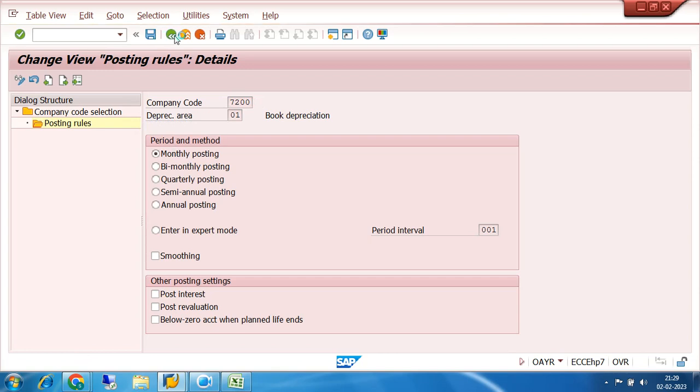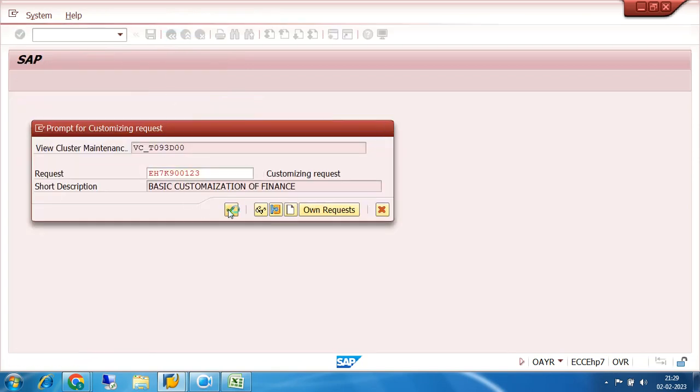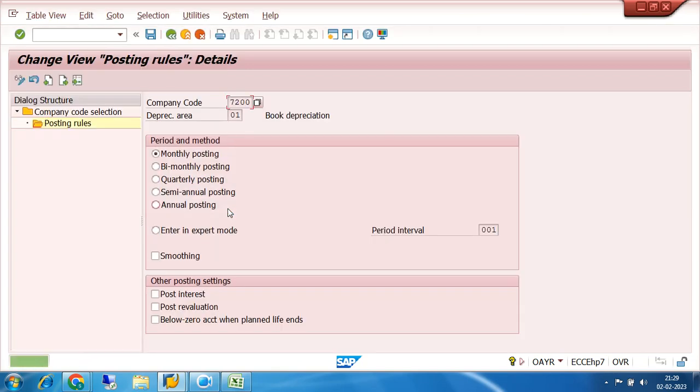Just click on save. Actually, this is also saved. Again, I am saving. Right. So this is the monthly posting. The rule is it should be posted on a monthly basis. So now I will go to the next customization.